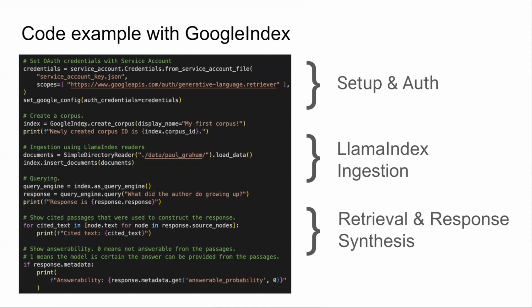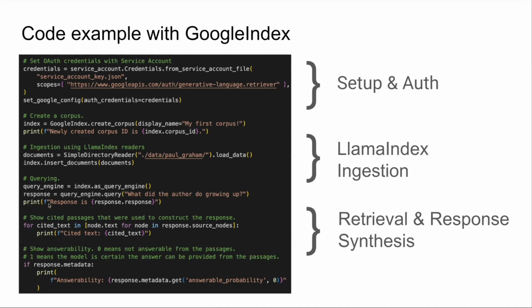And once you create your corpus, then the rest of it is just LlamaIndex code. Right here, you use LlamaIndex simple directory reader to ingest a bunch of files from a directory, and then you just insert it into the index. And then you could just create a query engine, and then you could immediately ask the engine some questions.